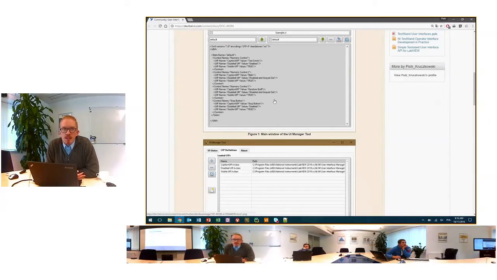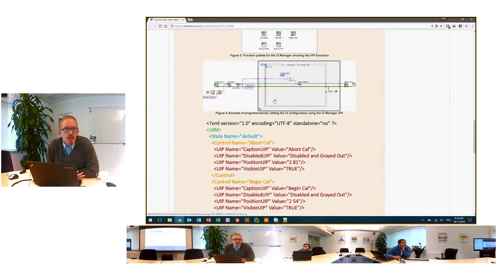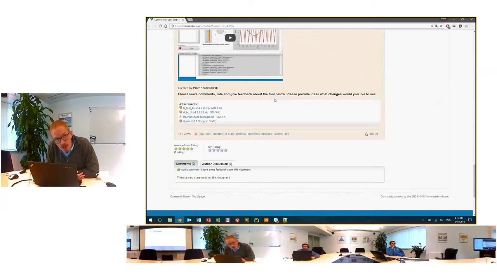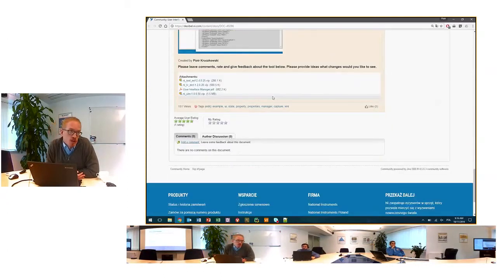And the order of the installation isn't extremely important, so you can install them in any order you want, but you need to install all of them before you try to work with the tool, because otherwise it's not going to be able to find all of the dependencies and it's not going to run properly. On the page, you can also find the PDF summary of this presentation that I'm giving to you.